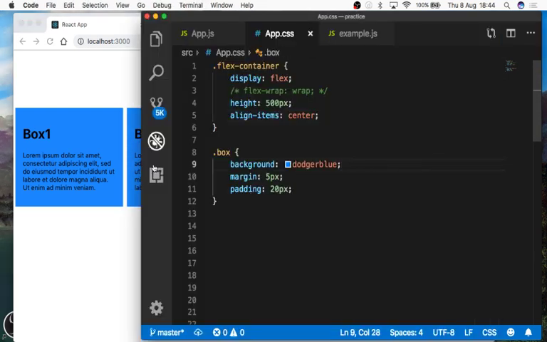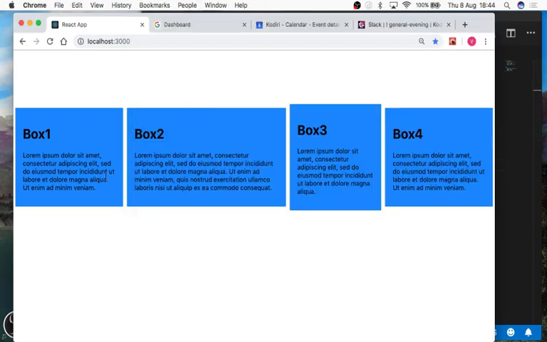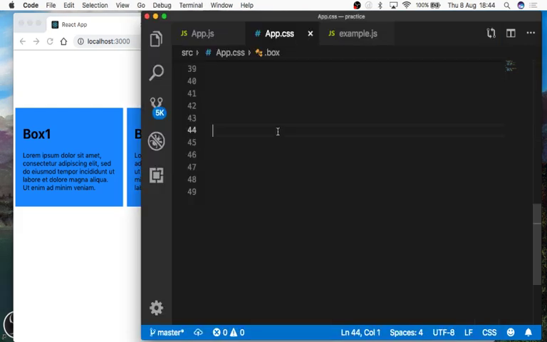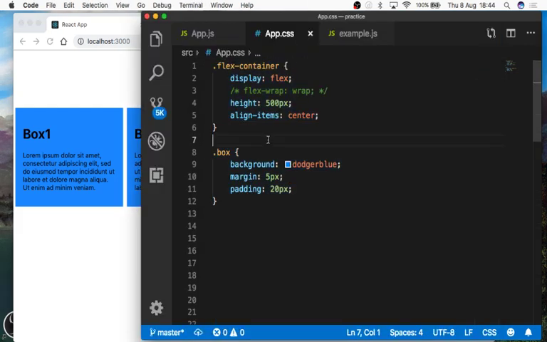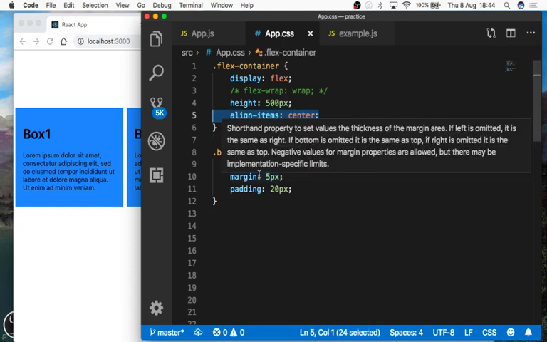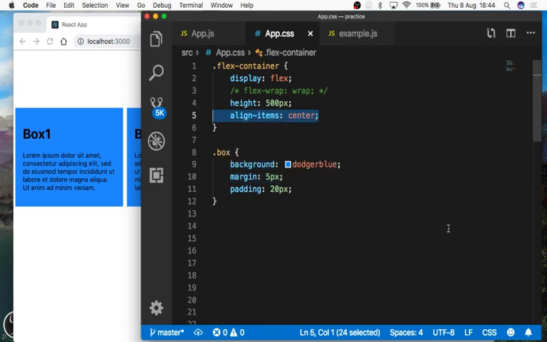Cool. Well, the thing is, what if I only want box 2 to move, for example, to the top, and ignore box 1, 3, and 4? How do I focus on the individual box? Instead of align items, I can use a property called align self.